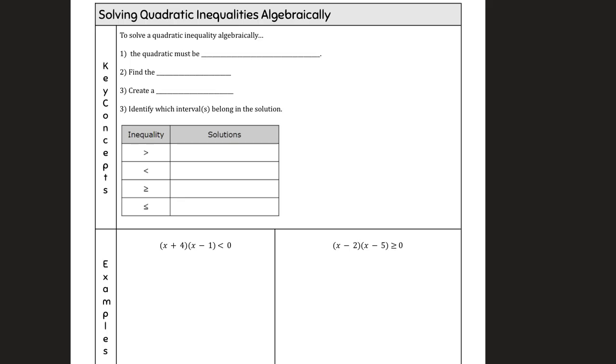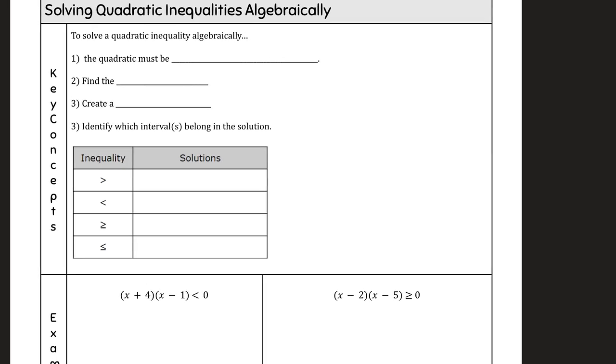Okay, so solving algebraically. Right, so now we don't have a graph to rely on, so we can find the zeros ourselves. We just talked about the different ways. All of those methods depend on the fact that you have a quadratic function that's in standard form, so it must be standard form. And then we want it to be equal to 0 or compared to 0. Right, because now we're going to have inequalities, so it could be less than 0, greater than 0, etc. We want it to be compared to 0.